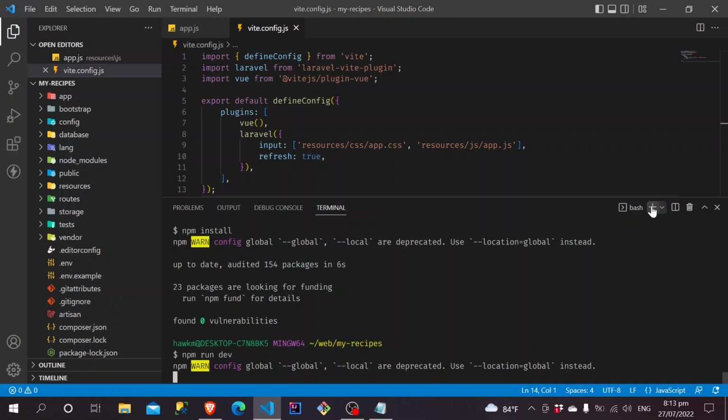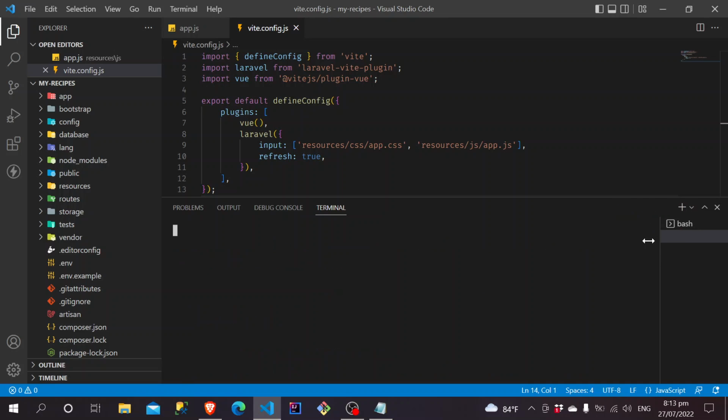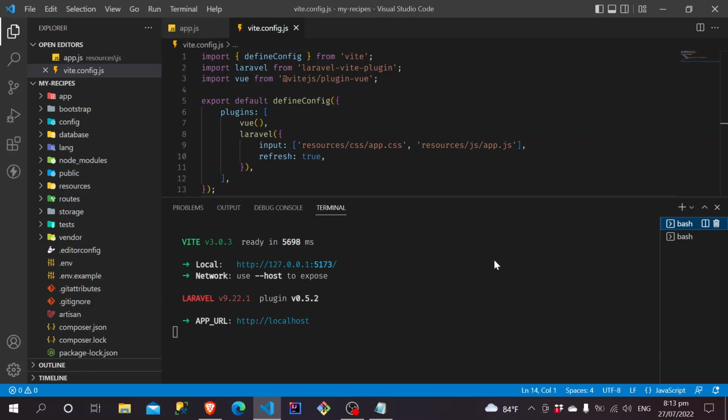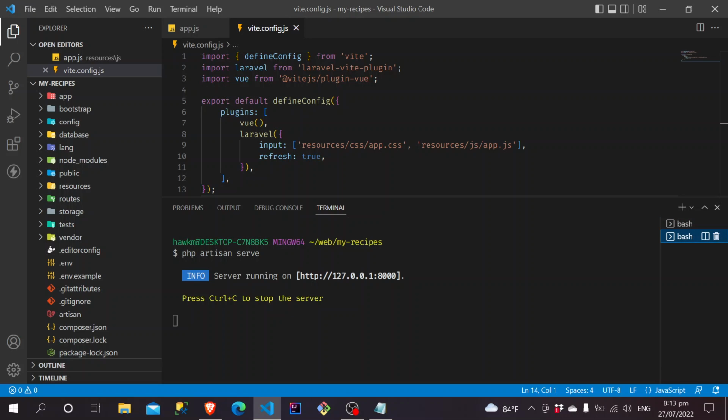And then we'll open up another terminal to run our server. php artisan serve. Let's make sure that it's running, and this one is running as well.